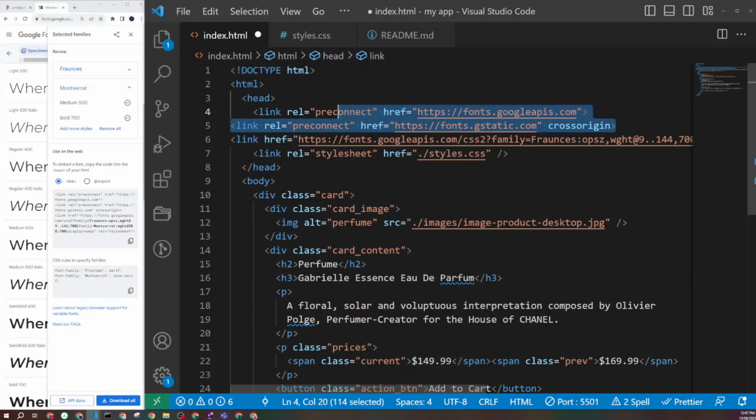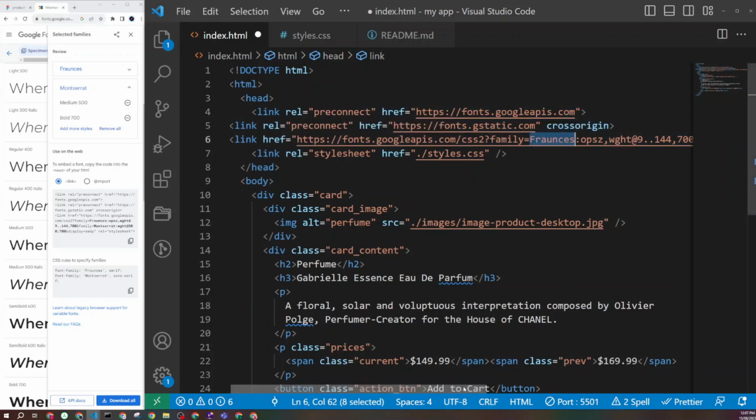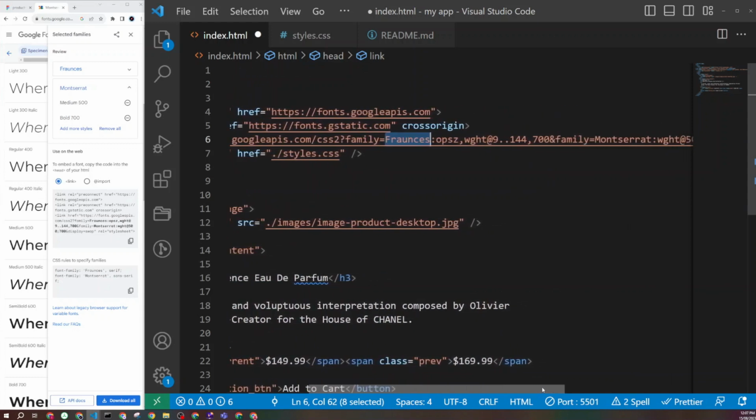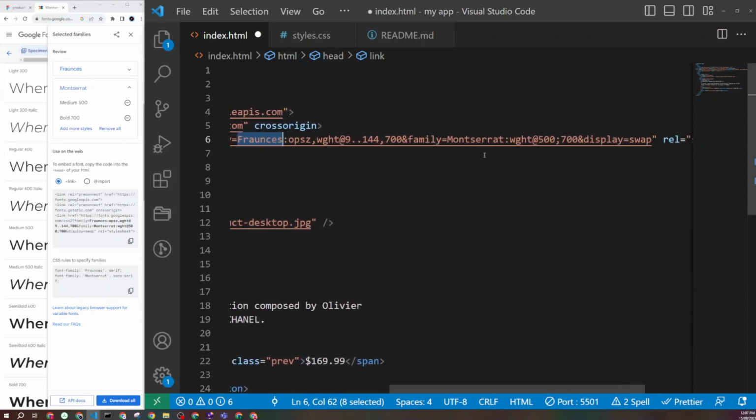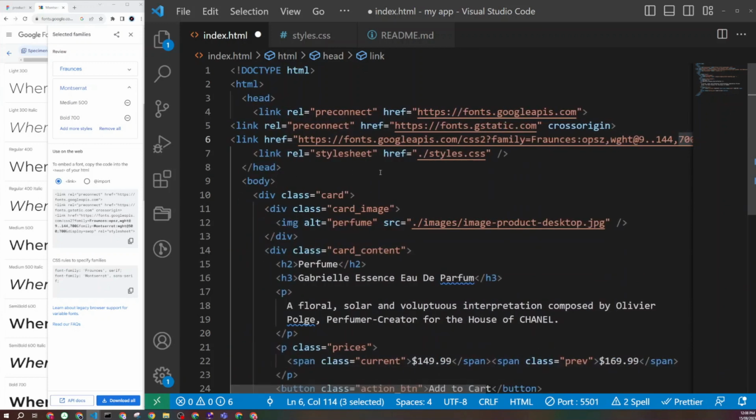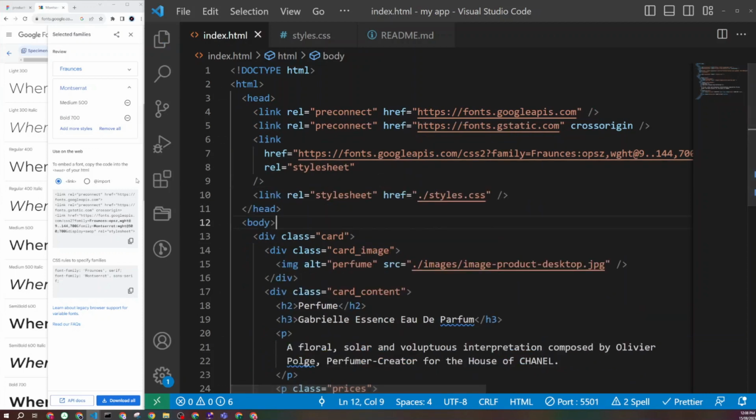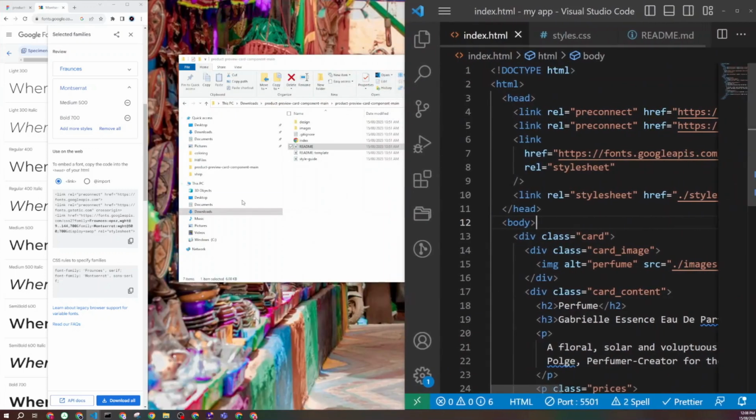And then it's giving us the CDN or the API to get the font. And you can see here the family is Montserrat, and the font weight is 500 and 700. Okay, we click save, and let's again get our browser big.